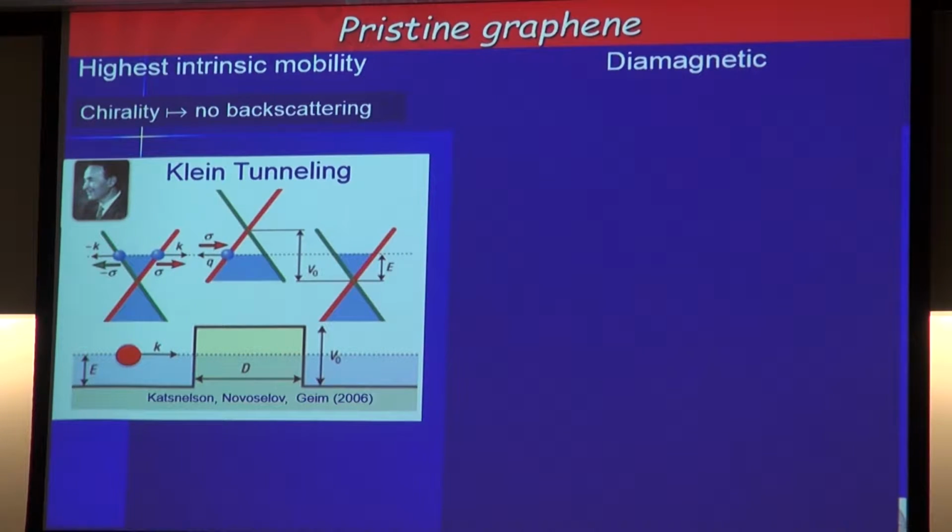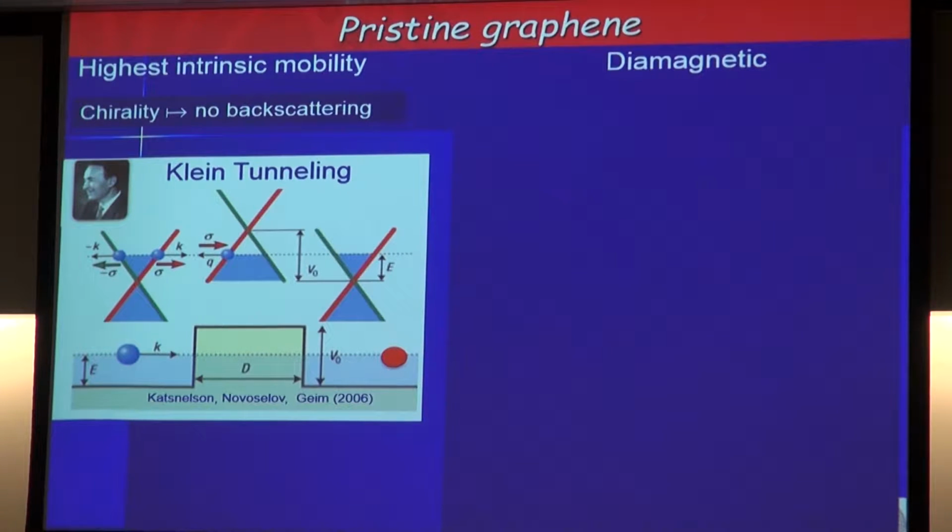So their pseudo-spin, what we call here, is aligned or oppositely aligned to the momentum. So let's say that we have an electron coming here from the left onto this electrostatic barrier. It cannot scatter back because it's chiral. So there are selection rules against backscattering, which I'm going to get to. And as a result, it just has to go through the barrier. It has to deal with it. It turns into a hole under the barrier and comes out as an electron. This is this well-known Klein tunneling phenomenon.